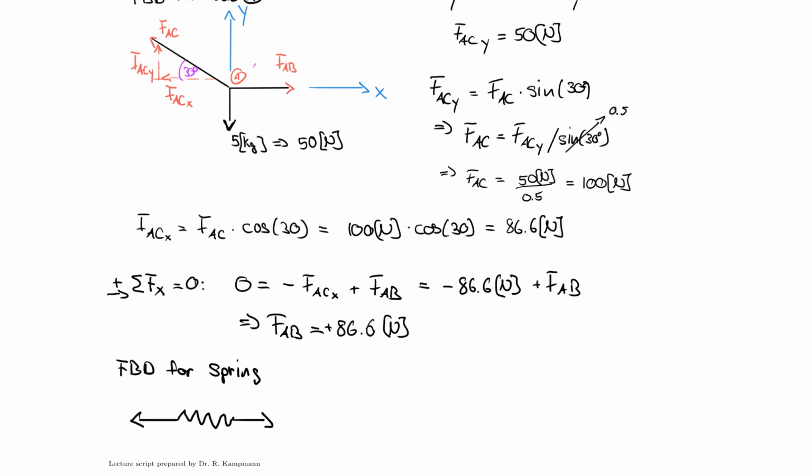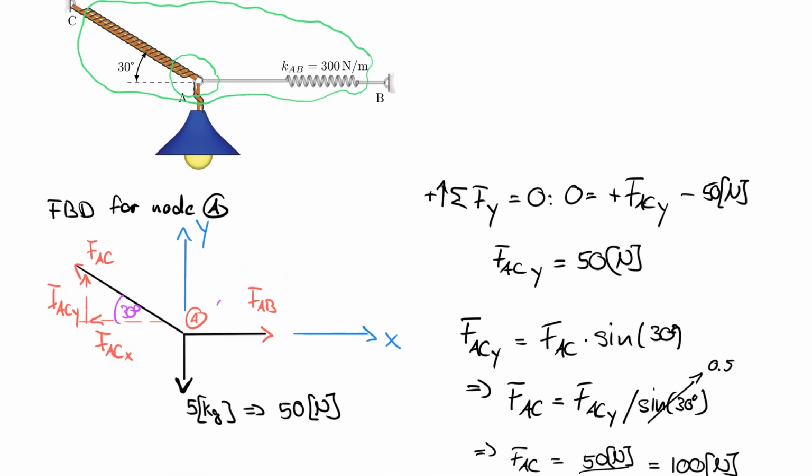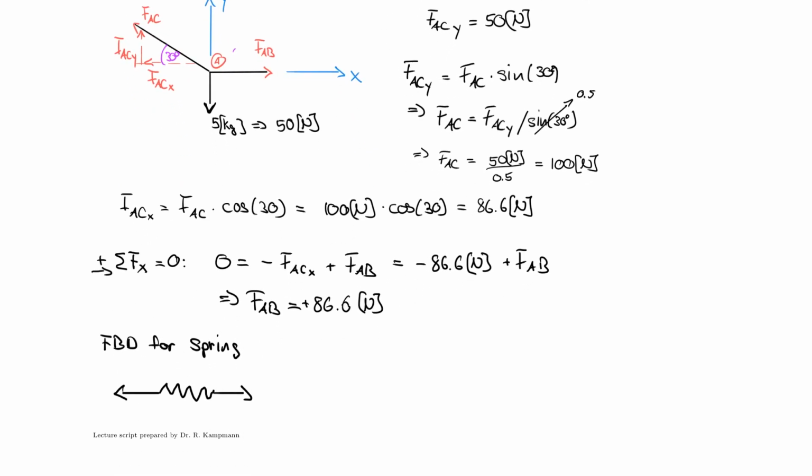And notice that I need forces on both sides. So I release the spring. So really what I did here, let me go back and let me show that to you, is I cut the system like this. And only if I have arrow to the left and to the right, this can be in equilibrium. But now I have to say that the force that keeps it in equilibrium is FAB, which is equal to 86.6 Newton. And that is literally everything I need.